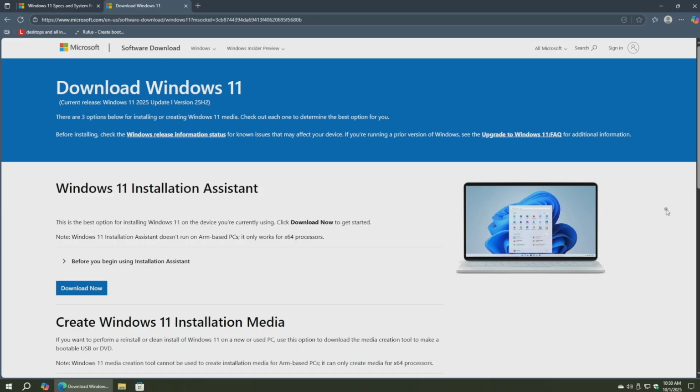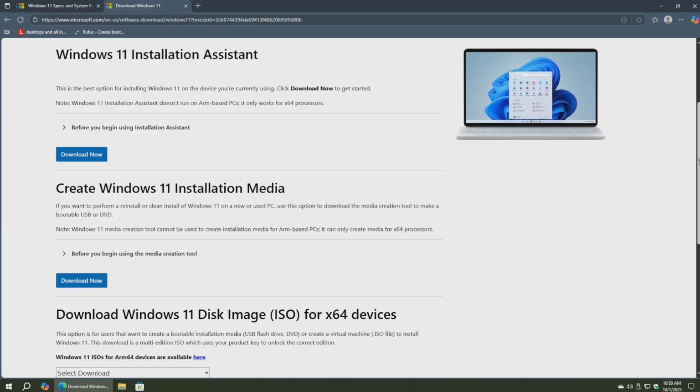Now on the Windows 11 download page, you have 3 options, and I'll talk about them once I scroll down a little bit here. So the first option is the Windows 11 Installation Assistant. With the Windows 11 Installation Assistant, this is how you can actually take a Windows 10 machine and attempt to upgrade it to Windows 11 if you meet the hardware requirements for Windows 11. The other option is to create a Windows 11 installation media, aka creating a bootable USB thumb drive which has Windows 11 25H2 on it, and this is utilizing their special media creation tool which automatically provisions the thumb drive once it's downloaded.